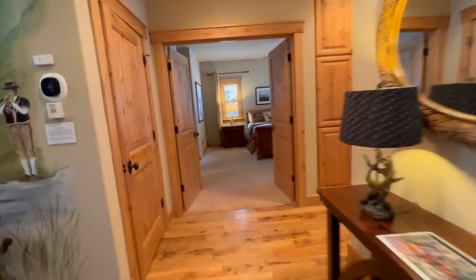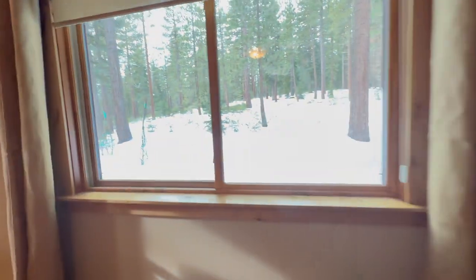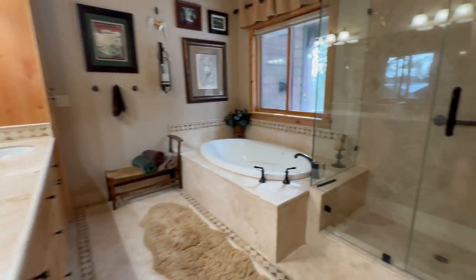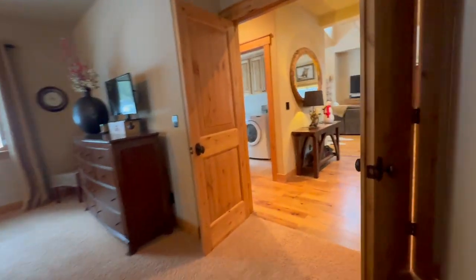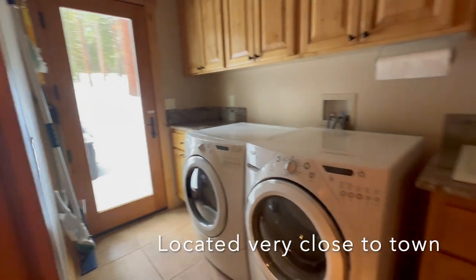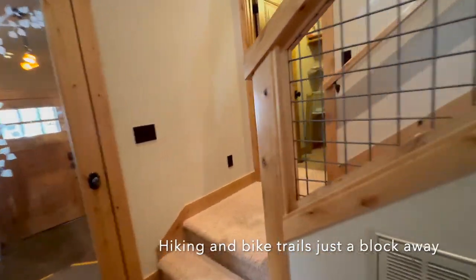Let's go take a look at the main bedroom — it's huge. Behind this house there's a lot of open space, so it's very private out here. There's a large, large walk-in closet and a gorgeous, gigantic bathroom with a huge shower, a jetted tub, and two sinks in the vanity. This is the main-level bedroom. There's also a really lovely laundry room with access to the outside.